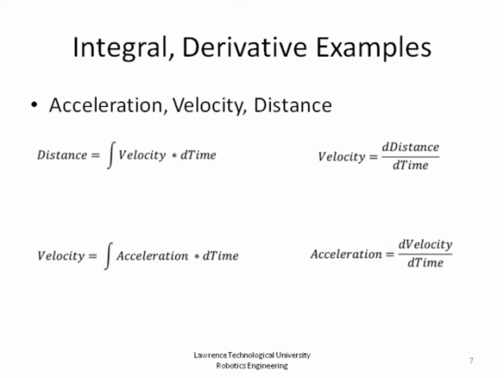So some examples here. If I say that a westbound train leaves Chicago at 3 p.m. and it travels 30 miles an hour for 1 hour, how far has it gone? That's pretty straightforward. 30 miles an hour times 1 hour, it went 30 miles. That's kind of an algebraic solution.